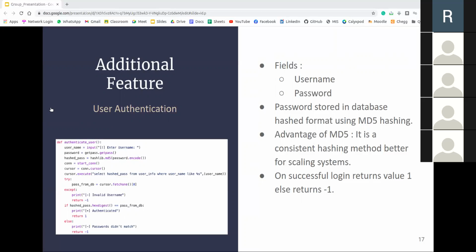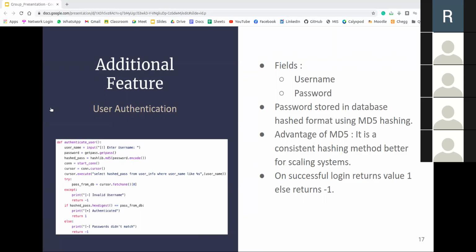When we take a look at the code, first of all, it takes the input, processes the password and stores the hash of the password in a hashed pass variable. Then we check if the username that is entered exists in the system. If it does not, it simply returns invalid username. If the user exists, then we match the passwords.